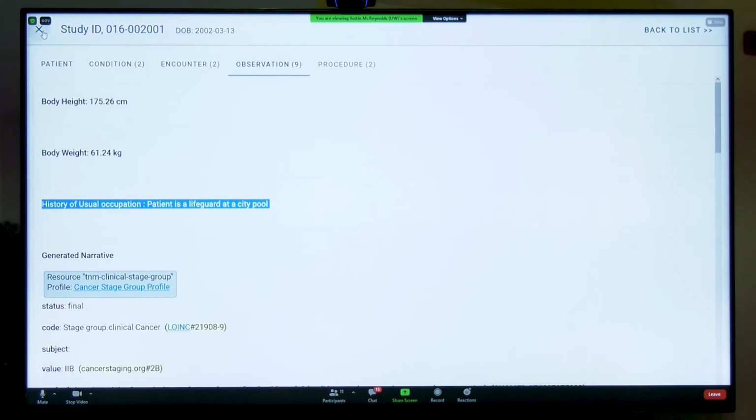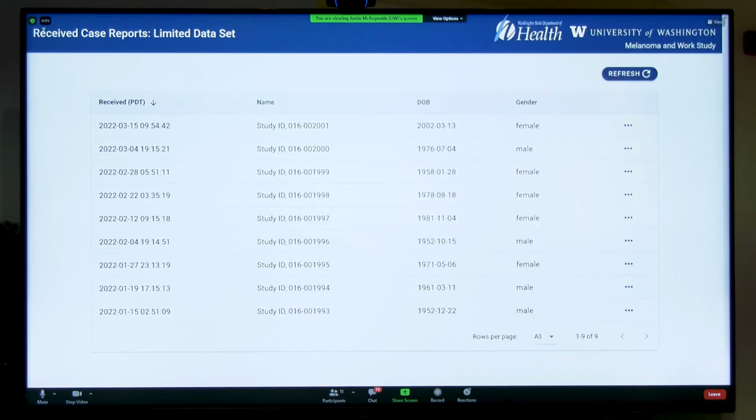The MedMorph architecture supports this role for the Cancer Registry as a trusted third party, able not only to store the data in a comprehensive statewide database, but to modify and forward the report to authorized recipients. This function is very similar to what is currently implemented in electronic case reporting, or ECR, for notifiable diseases and conditions.